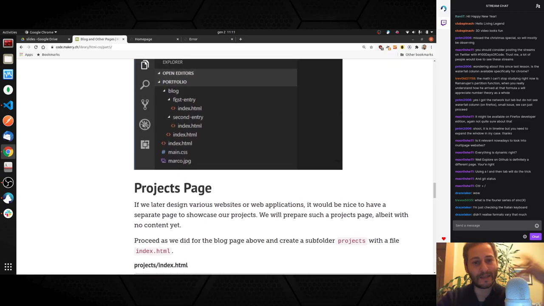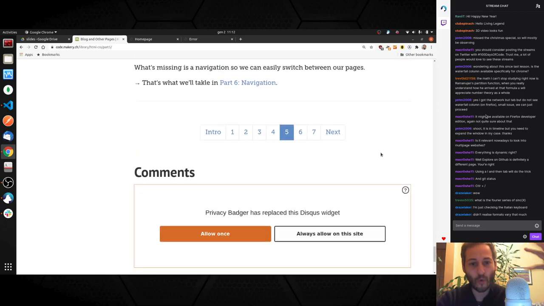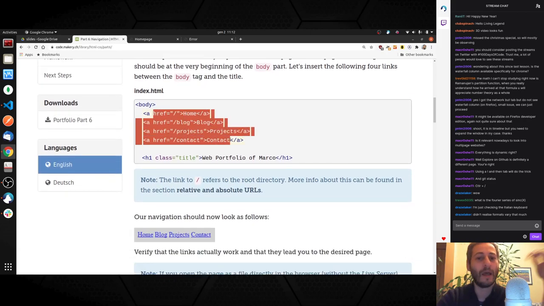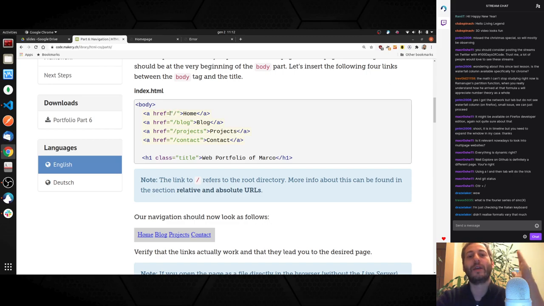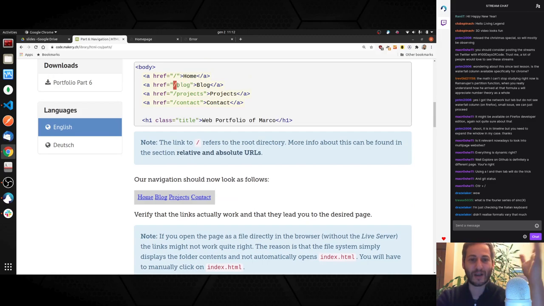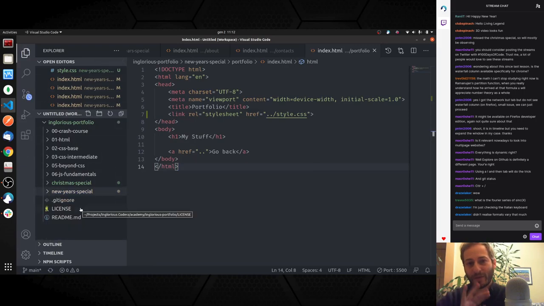Here they start mixing a lot of other index HTML files because a blog is comprised of multiple entries. So the blog will have a first entry, a second entry, but you already know how to do that. So I think that this goes way too in depth. Navigation, we already did navigation. These are all absolute links to the root of our project, to the blog folder starting from the root of our project, etc. As we saw, it is not really that useful for us to start from the root of our project because our project contains multiple websites, so we want to keep them all separate.